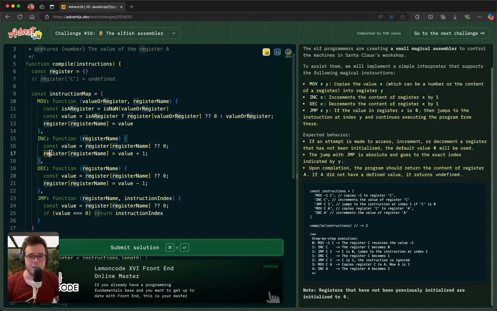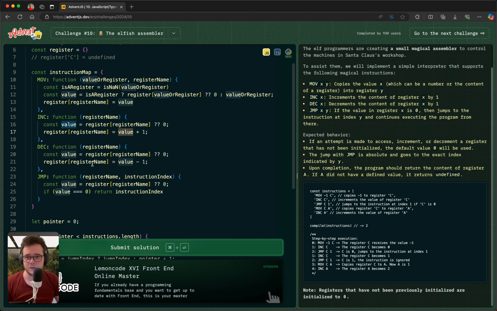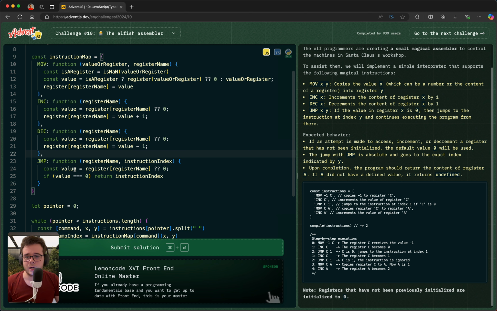And then that register will be equal to the value plus 1, and the same thing over here, but instead of increasing the value, we are decreasing it. And in this case, we are getting the value of the register name, that could be undefined. And if it is undefined, we are going to assign it 0, but I don't think so.